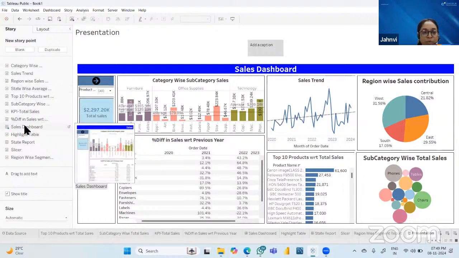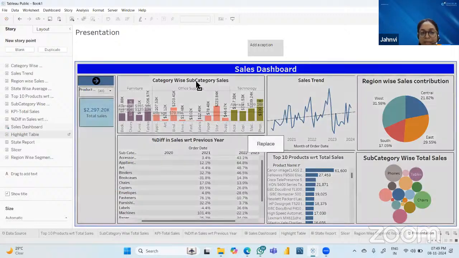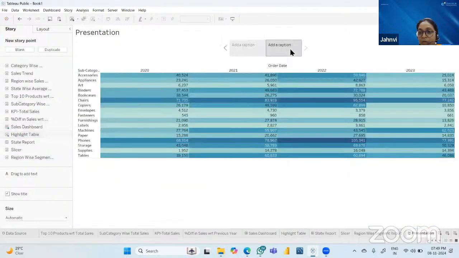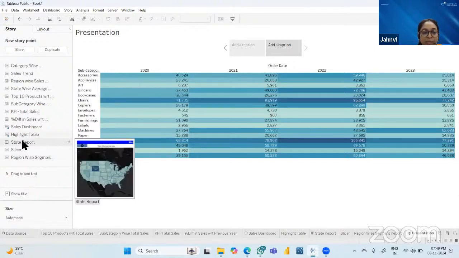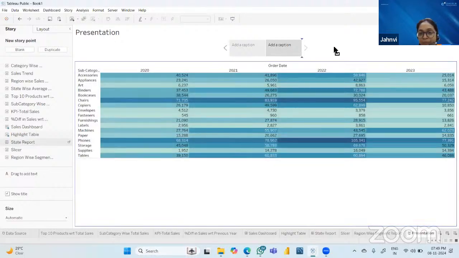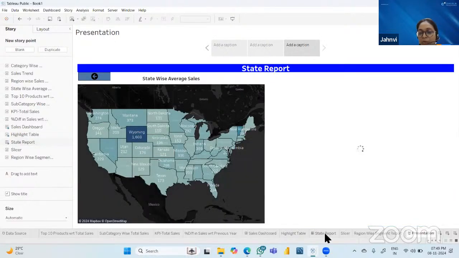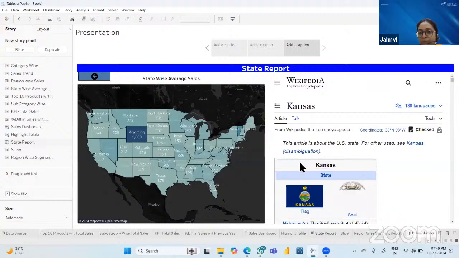So next we are going to add, for example, the highlight table, right? So this would be our highlight table, overall numbers, total sales, right? Then we are going to add this state-wise report. So this would be our state-wise report, right?